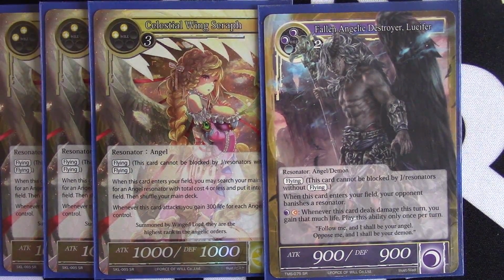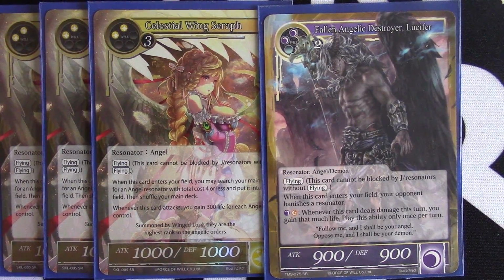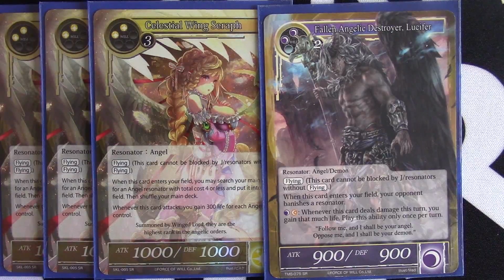Basically, getting to Judgment, you have a 900-1000 Shion, getting the Seraph, then you have a 1000-1000 body with flying, no less, and then you get to find a 900-900 body with flying, and your opponent loses a Resonator, which is super relevant, especially if they only have a suited up Lancelot or only one big Resonator in the field. It's going to be a huge tempo swing for you, and you're going to feel like a million bucks, coming out so far ahead of your opponent.